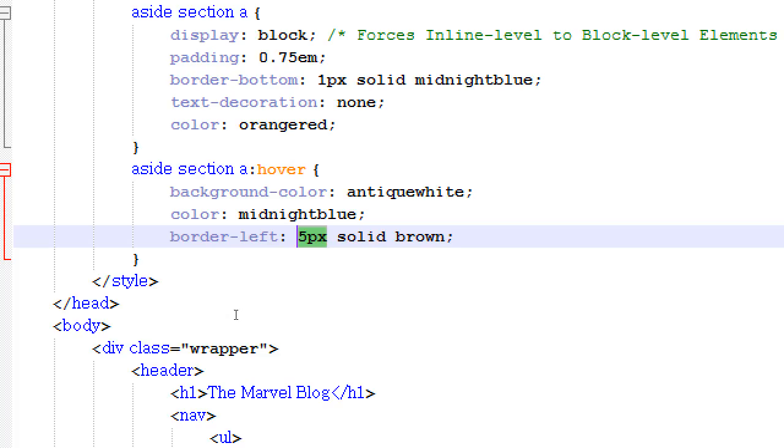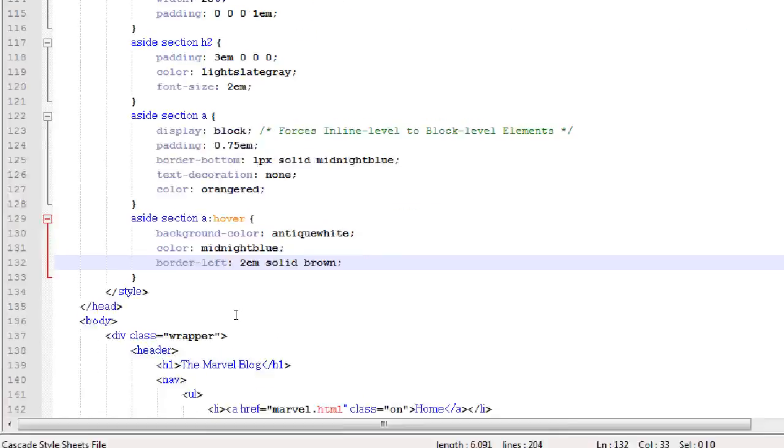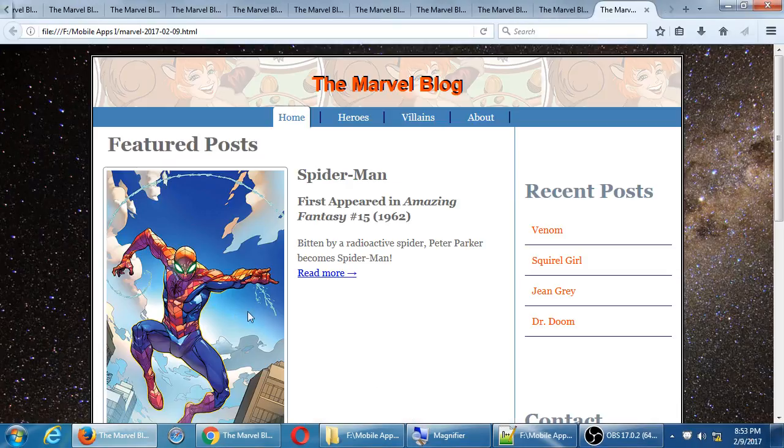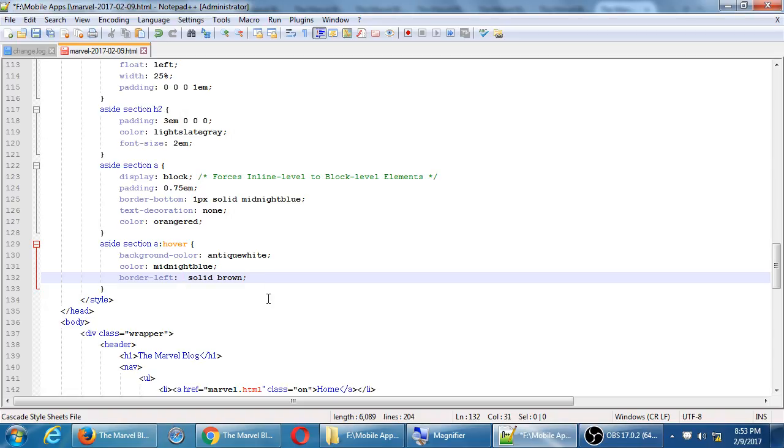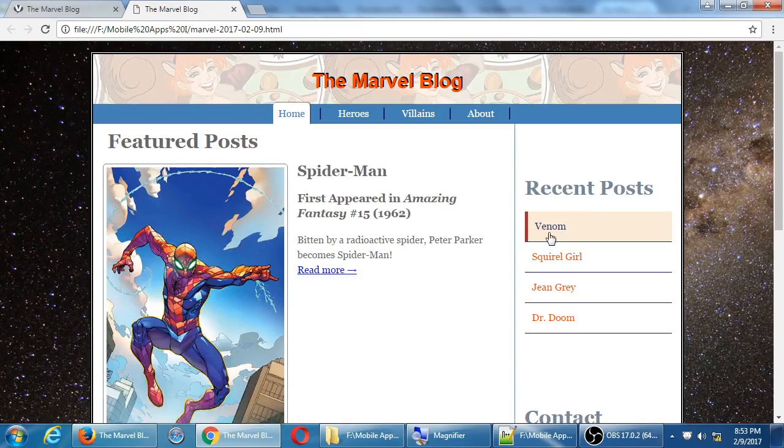So depending what I'm trying to do, I might do the fixed or elastic. And I might not know right away, so let's see what happens. I'll put, you know, 2 EM right now. It may look good, it may not. Might look okay, but I think it's too big, so I'm going with 5 pixels. So it depends if you need a variable size or not.